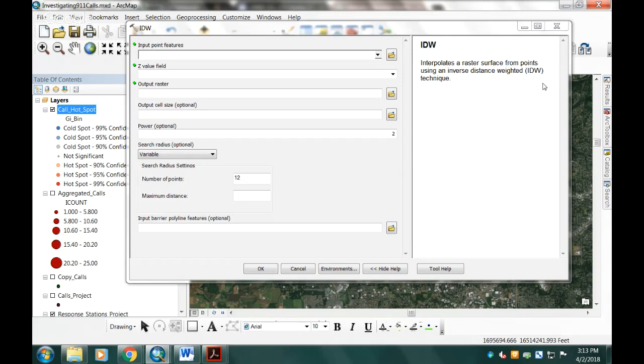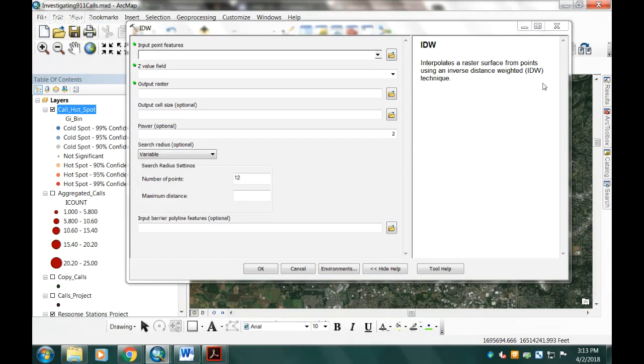Anyway, the IDW and all the interpolators essentially take the assumption that Waldo Tobler brought us with spatial autocorrelation, close things are related, right? And it allows us to do a process called spatial estimation, where we say, okay, we have a value here.